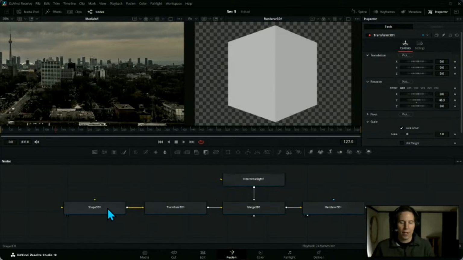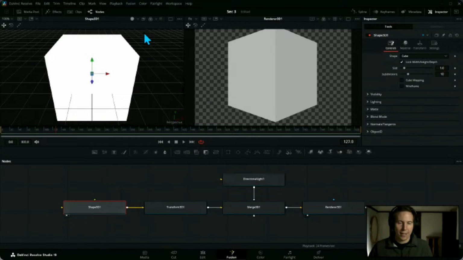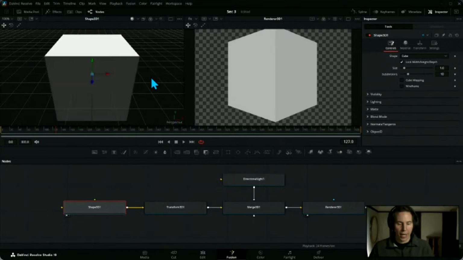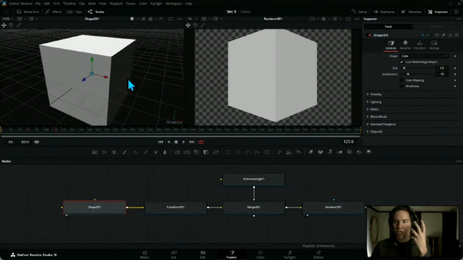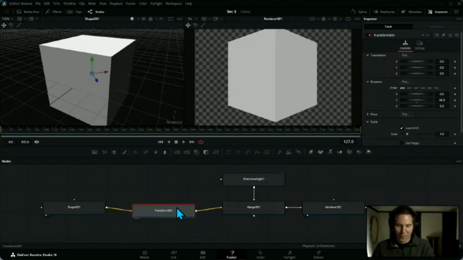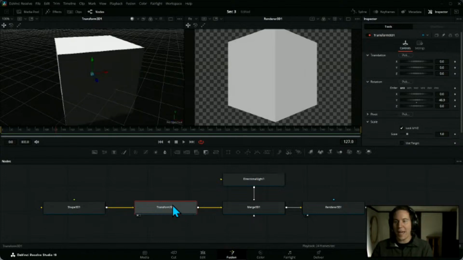Check this out. Shape 3D. What this does is it makes a basic 3D shape. So this makes a starting point. It generates something that didn't exist before. It's kind of the raw material, much like an image, right? This is the basic building block. So this is essentially an image node, it's just in 3D space. Then we're running it through a transform. You see what we're doing here? This is an effect in 3D.